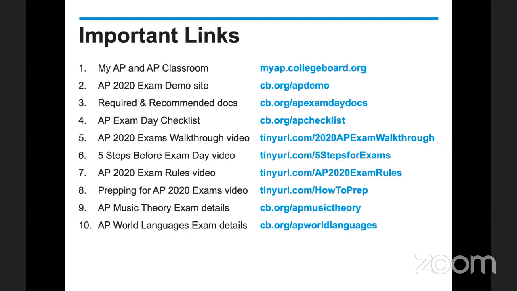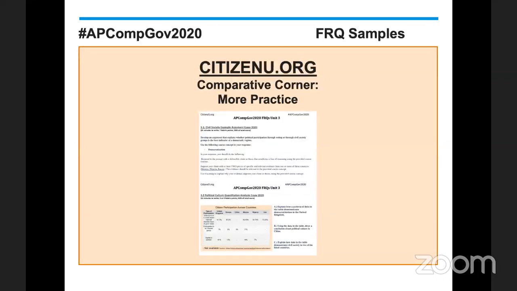At this point, you would have 3 minutes left to make sure you hit submit, to make sure that your response is official. Just to give you an idea of timing. Feel free to email your teachers those responses and get their feedback. I have put yesterday's responses that I wrote for the sample questions at citizenu.org. Go to Comparative Corner that Mr. Larson created, where you can find a couple of different resources, including practice FRQs. If you go to the bottom, you can see my sample answers. Tomorrow's lesson, I'll be going through a sample answer of what I've written.